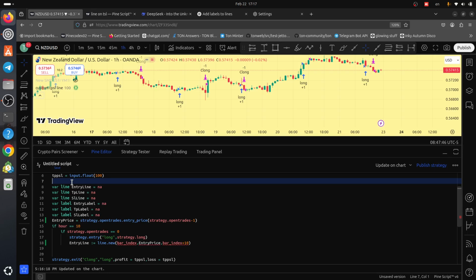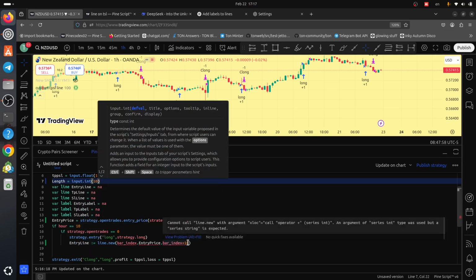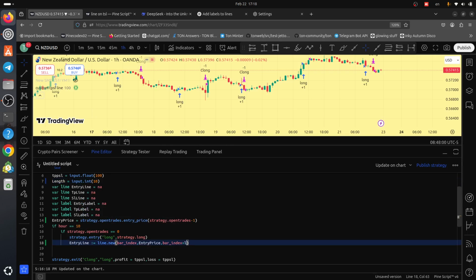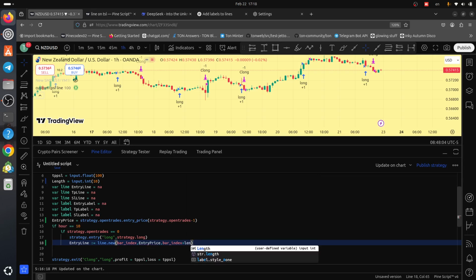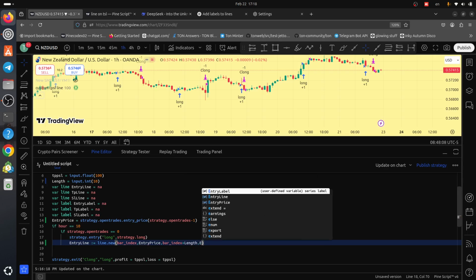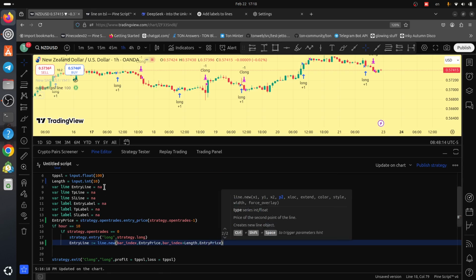I want to make the length of the lines changeable, so I write len = input.int, and then the entry price.